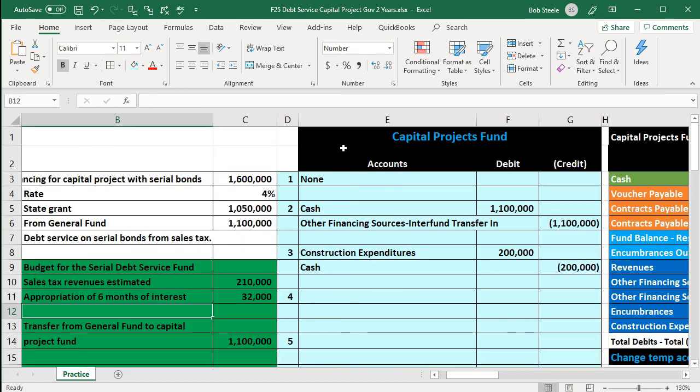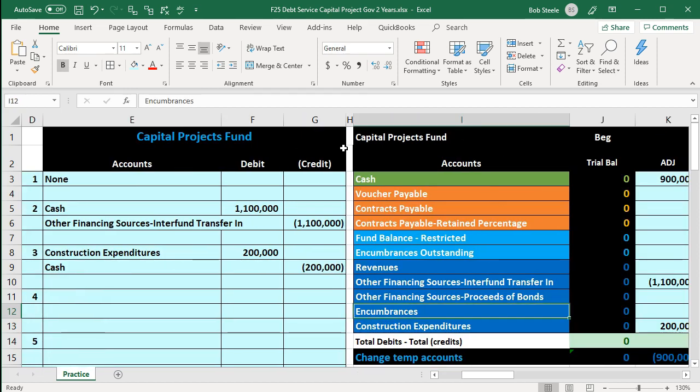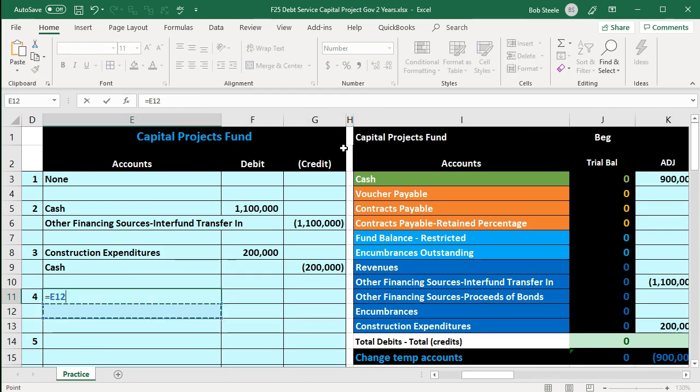In the capital projects fund, however, we want to then post this account, that kind of is a holding account to record the expense before the expense is actually enabled to be recorded under the modified accrual basis. So that's going to be the encumbrances account. So we're going to record the encumbrances to assign out this money that's been agreed upon to be more transparent.